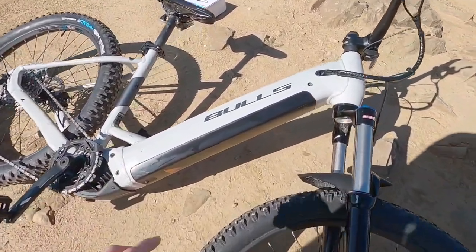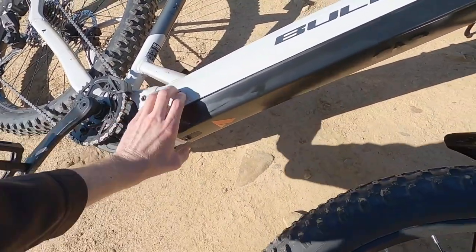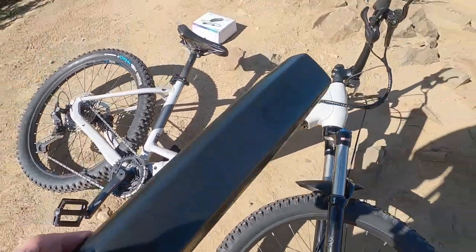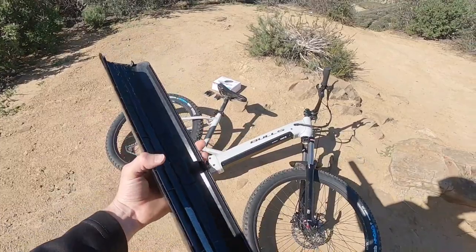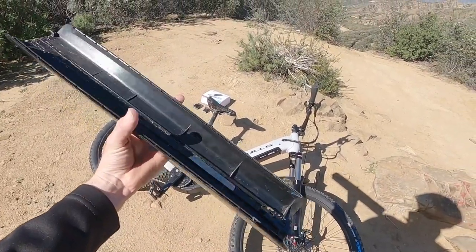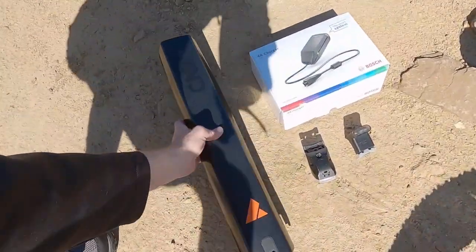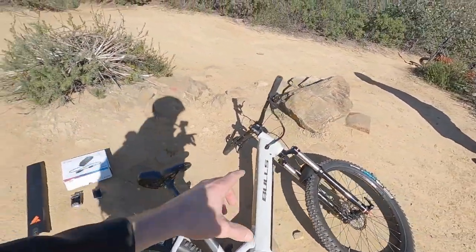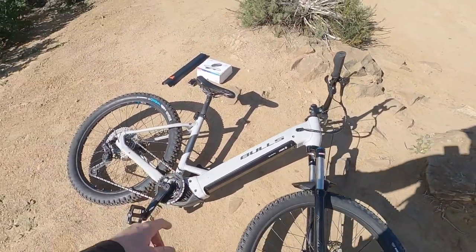So the first thing to do if you want to access the battery is push down on this little plastic switch here, or I push up, and then remove this shield. Bulls has a bunch of bikes, like the Evo line where there's the integrated battery, and these shields, I think they'd be pretty easy to find and replace, but it doesn't lock to the frame the way that the battery does. So it'd be easy to leave that and forget it, or have someone maybe mess with it and take it off the bike.